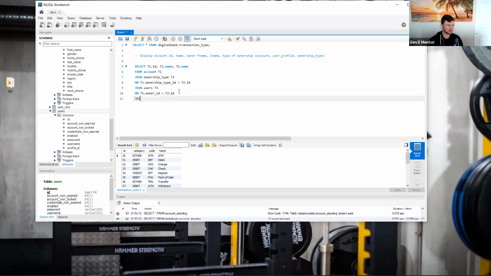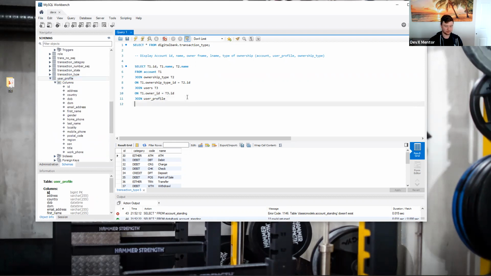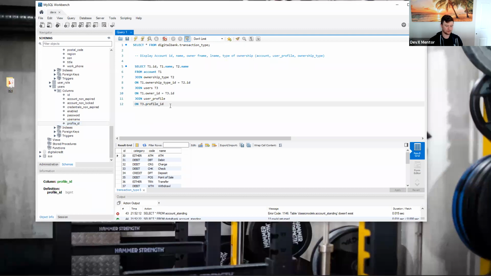So we'll just proceed with joining our user profile table on profile ID.